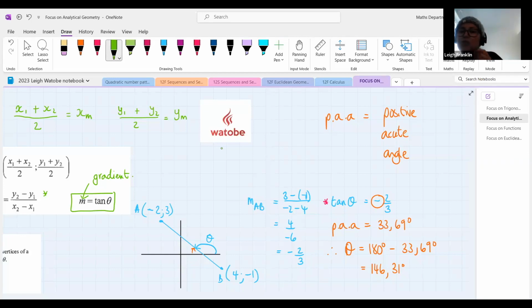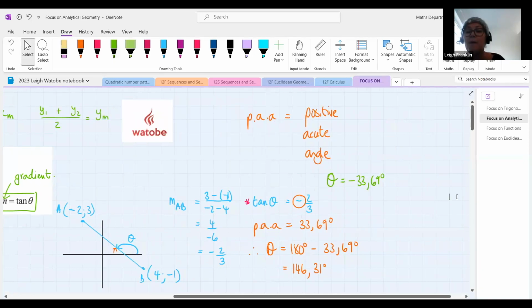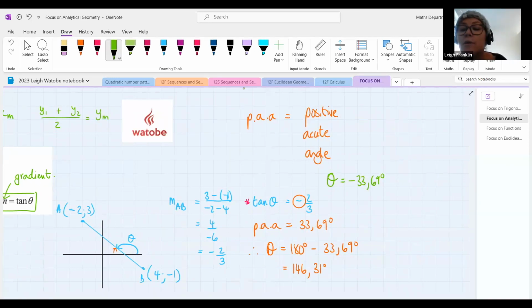Absolutely not a problem. Some teachers would teach that. Some teachers would teach you to do that. So they'll say theta equals, and then you've got your negative 33,69. And then, as you were saying, Cassandra, to that you have added, let's just scooch over a little bit here, you have added 180. Okay, but you have to write it that way. So you can't write theta equals negative 33.69. You have to say theta equals negative 33.69 plus 180. So if you do that, you're okay. All right. Okay, thank you. Not a problem.